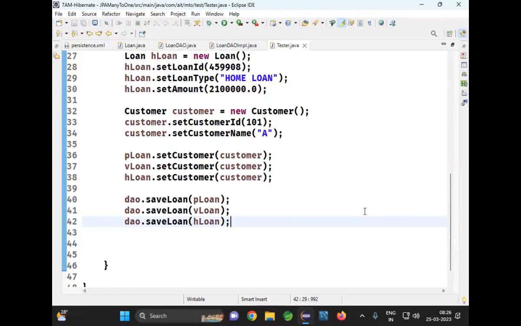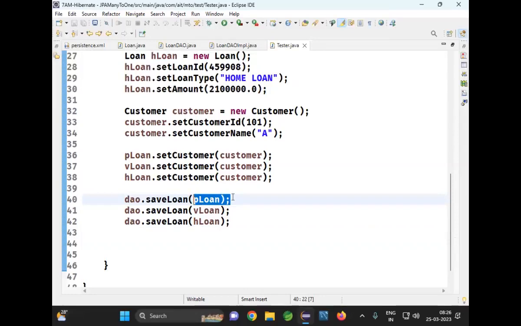Tell me what operations I'm doing here. P loan, V loan, H loan. Nothing but save the personal loan, vehicle loan, and home loan. You have done this, right? Got it?